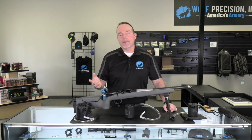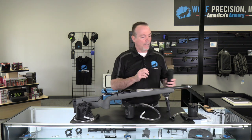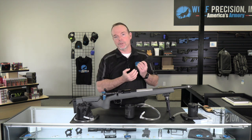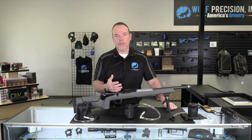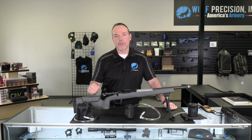So at the long range shooting school here, we do a ton of shooting. And when we start shooting the long stuff, all of our rifles are suppressed. So this is a suppressor off of this rifle here. And suppressors generate a lot of heat. And if we want to continue shooting without having massive lulls in our shooting, we have to get the guns cooled down. Or what happens is you just inadvertently destroy the rifles.